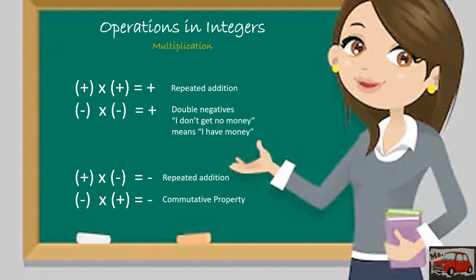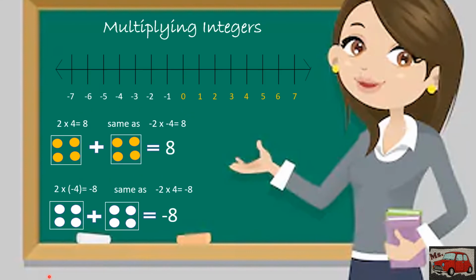Okay? Okay, so kung mapapansin nyo dito, let's try to use these circles to explain the multiplication of integers. So, 2 times 4, it means meron akong dalawang grupo na tiga-4. So, pag pinag-add ko yan, meron pa rin akong 8 na puro positive. Okay? So, that's why the answer is positive. So, parehas lang siyang sagot kapag negative 2 times negative 4. Again, pag double negative, it means positive din. So, the answer is positive 8.